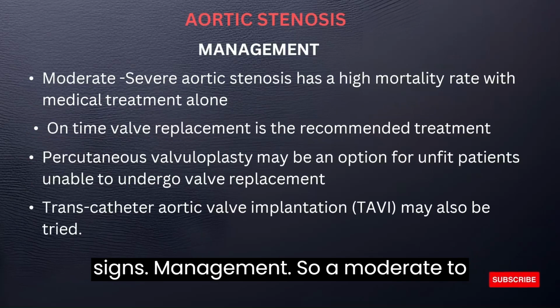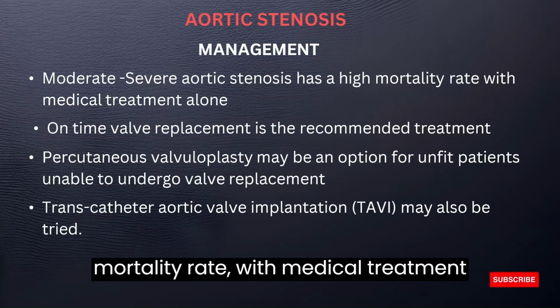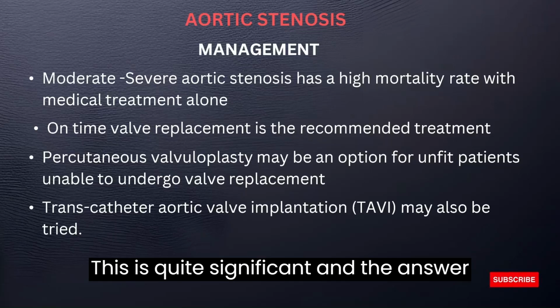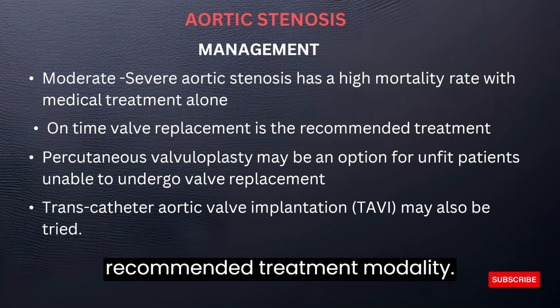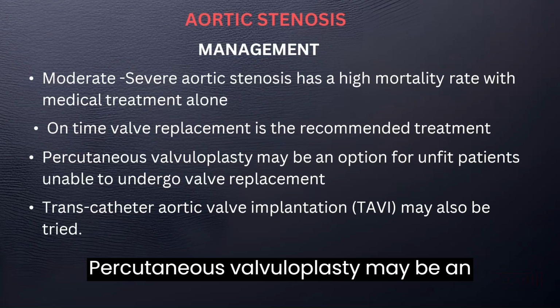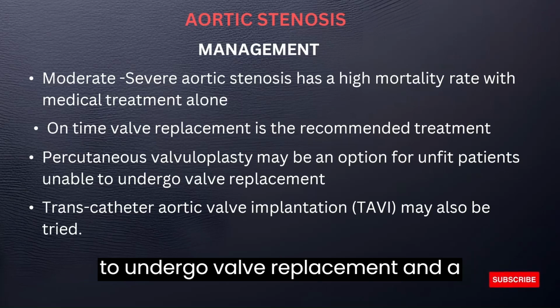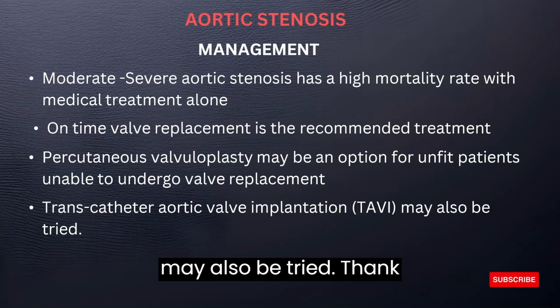Management. So, a moderate to severe aortic stenosis has a high mortality rate with medical treatment alone, up to about 50%. This is quite significant. Hence, an on-time valve replacement is the recommended treatment modality. Percutaneous valvuloplasty may be an option for unfit patients that are unable to undergo valve replacement, and a transcatheter aortic valve implantation may also be tried.